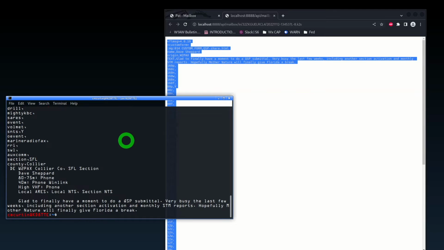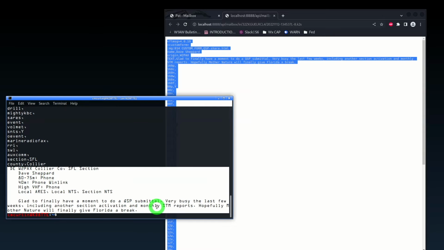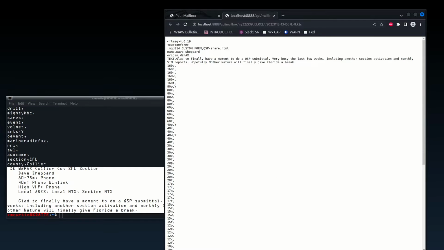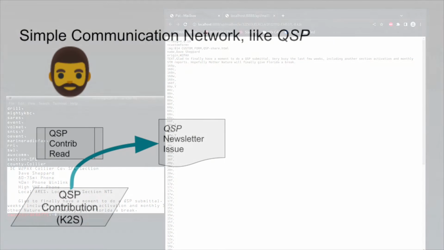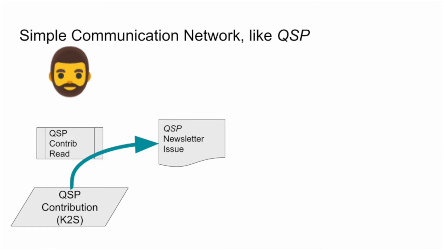The point is that we don't want to assume that we know what the recipient is going to do with the information when we are part of this process. We don't want to assume that the only option the recipient has is to see it on the screen or to print it or to make a PDF version. The power of this system is that we are creating an electronic record, a data format that can be readily created and seen with FLMSG, but can also be handled like any other data can.